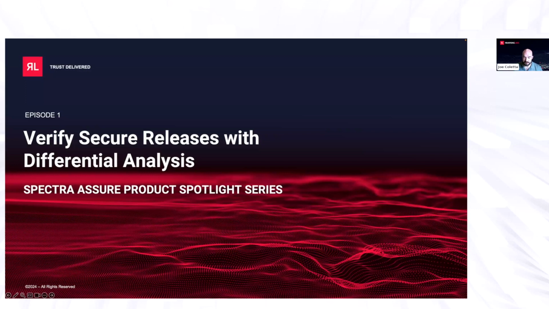This is the inaugural episode of a new series that we're going to be kicking off, our Spectra Assure Product Spotlight series. The goal of these sessions is really to be a little bit more product focused, to really showcase the Spectra Assure solution for software supply chain security, and really showcasing different features and capabilities that map to common use cases that we commonly come across when talking to our customers and prospects.